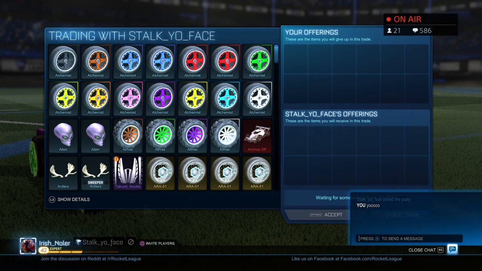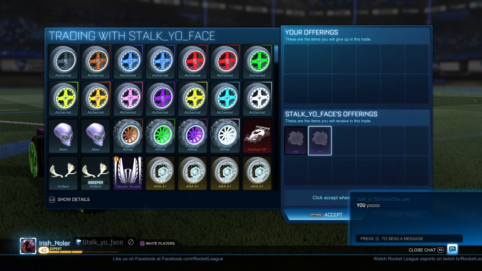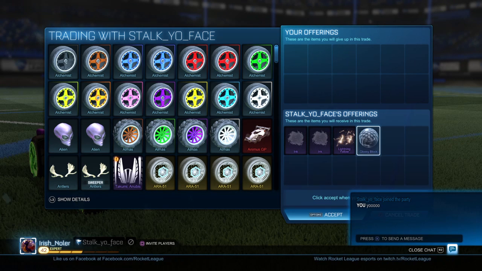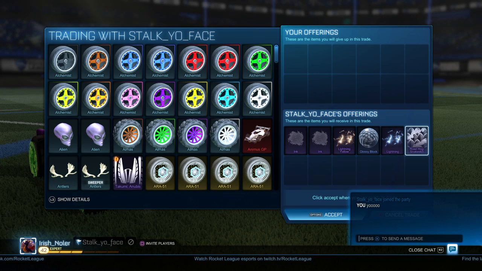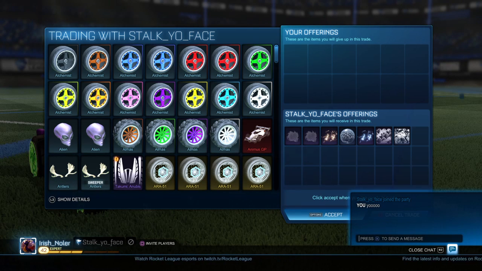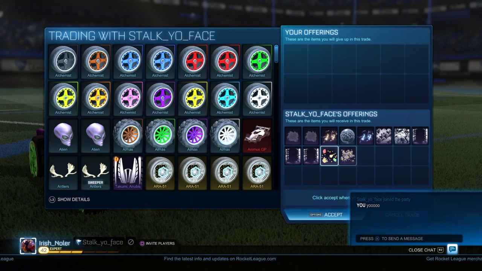Yo, GG Assassin, what's up, man? Everything's good, man. Just popping with the stream. Oh, now everyone's giving me the ink and lightning and all that. I'm just a bin. Throw your trash on me. Actually, no. Some of the stuff is quite good for trade-ups.